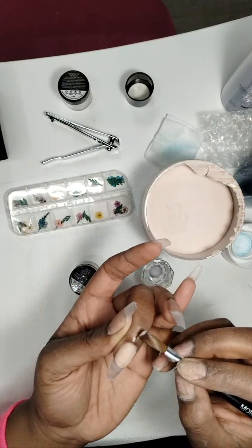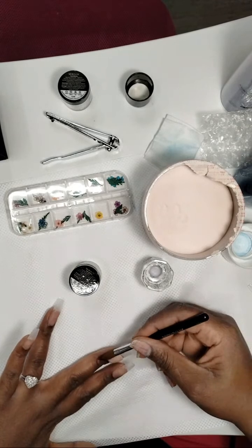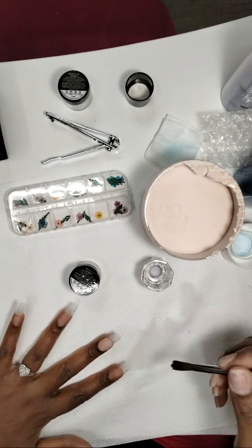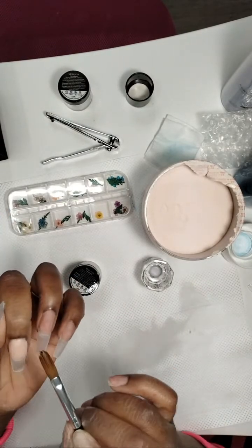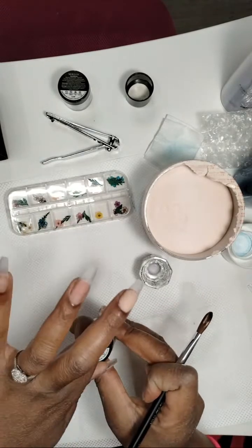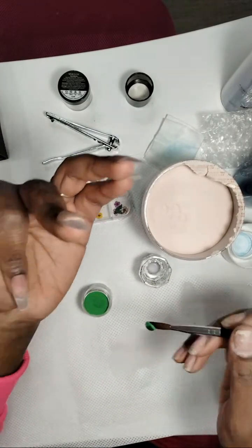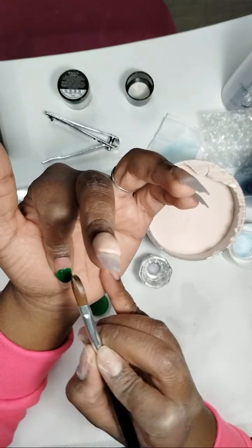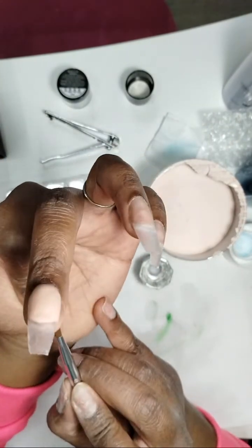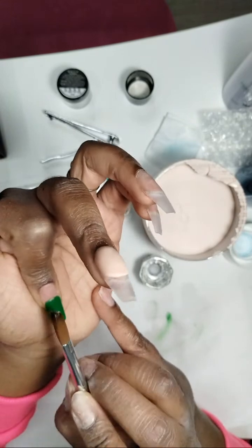I'm just cleaning up that cuticle. I don't want the product to be all on my skin. Okay. And the reason why I did that, I'm going to let that cure, is because I want clear, not clear, but the glitter right there. Okay. So now we're going to go in with our green. The nails that I know I want green, I'm just going to go ahead and do them all green. I'm just doing pattern motions, making sure it's covered from sidewall to sidewall.